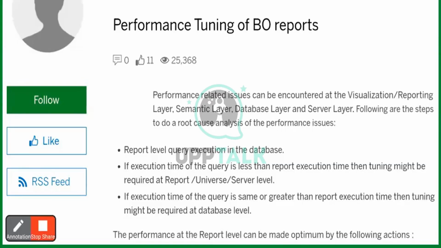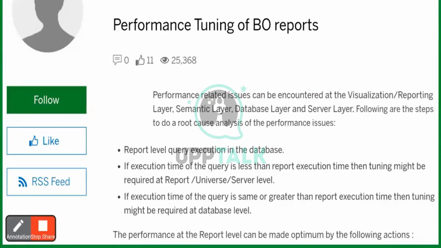And we will also give the prompts. If there are any prompts, we give the prompt values and set up that schedule. Once we set up the schedule, based on the schedule frequency it will automatically refresh at the given time, and the user will be able to see the output. That is one of the options. For the reports which take a long time, we usually do the scheduling instead of refreshing the reports manually, ad hoc.